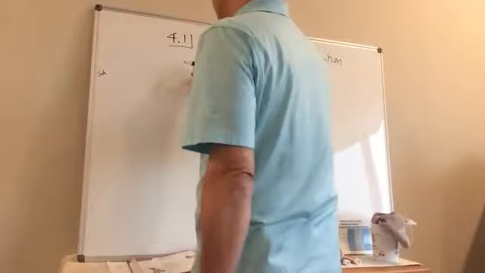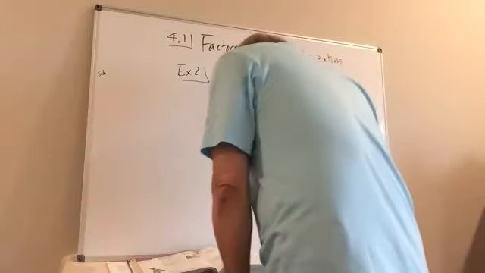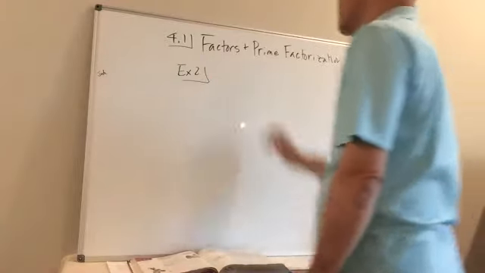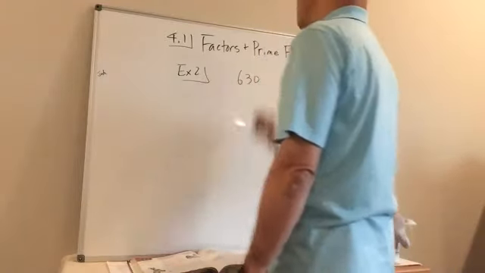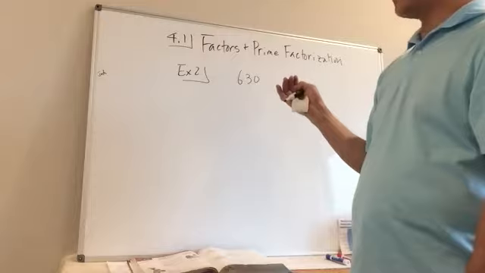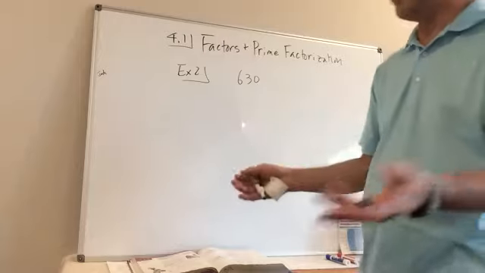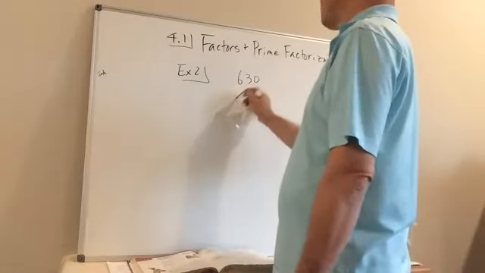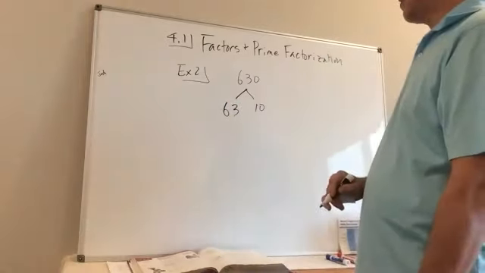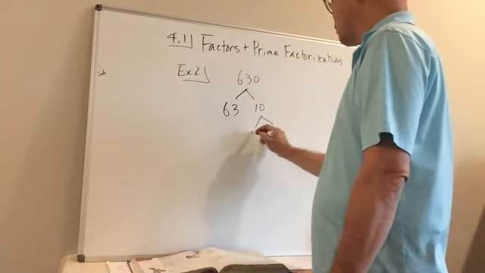Let's look at example number 2. Here's something very important, so let's keep a close eye on this. Write the prime factorization of 630. In other words, we're going to try to represent 630 by the multiplication of nothing more than prime numbers. You can only use prime numbers here. So this is divisible by what? 63 and 10, right? 63 times 10 is 630. 10 is 2 times 5, correct?